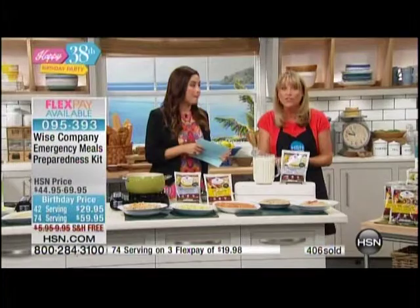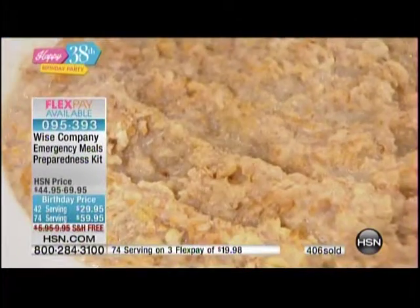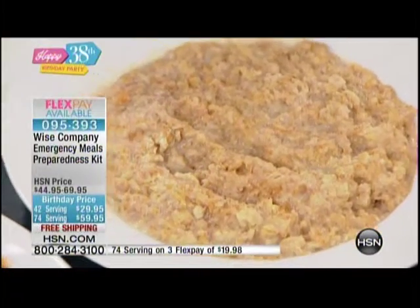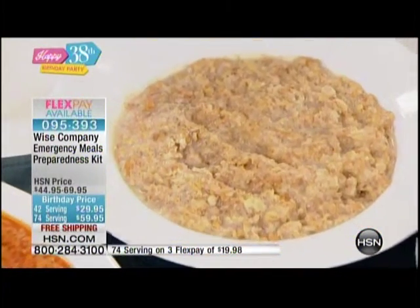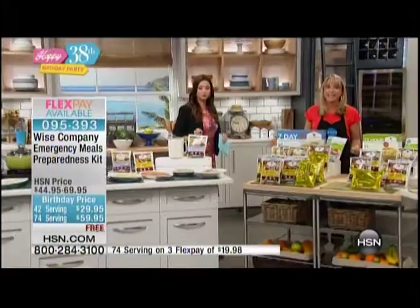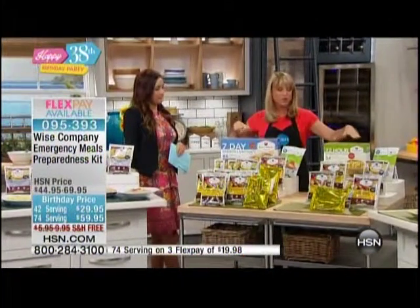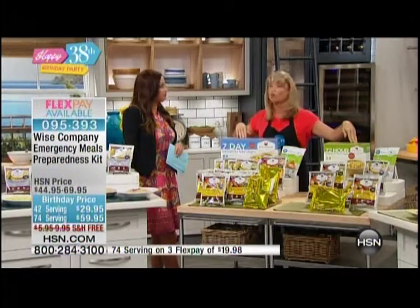It's about $1 a serving. I mean, just do the math. You're getting so many servings. And so even in an economic crisis where maybe you just want to save a little bit of money for the week and eat really cheaply for the week, it's a great way to do that as well. You get the choice of both the 7-day or the 3-day, or grab both.